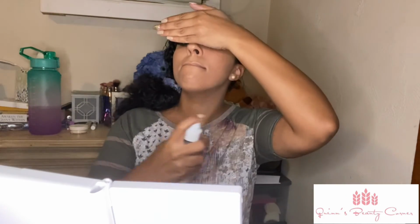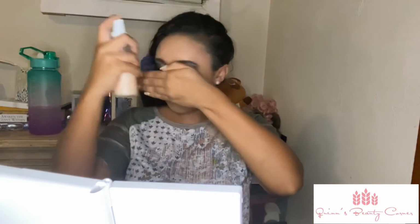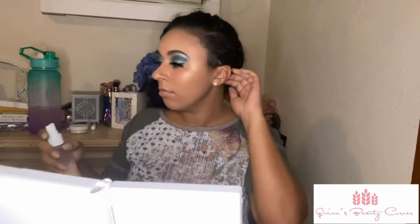Here, I'm using my face setting spray by ColourPop. I absolutely love this stuff. It is made with coconut water and hyaluronic acid, so it's literally skincare. I did go ahead and do my full face off camera because I feel like I need a lot more practice before I can really feel confident posting that. I don't want to give you guys crappy face product advice and poor application skills, and you go out there and try to do it and wonder what the heck happened, what did I do wrong, when I know I'm really not the best at it.